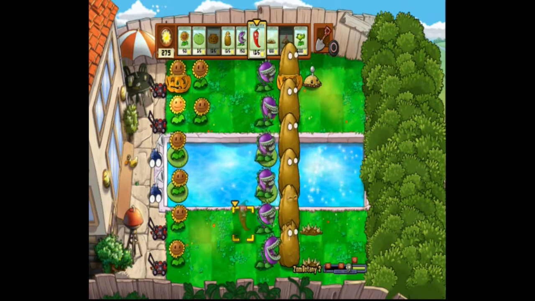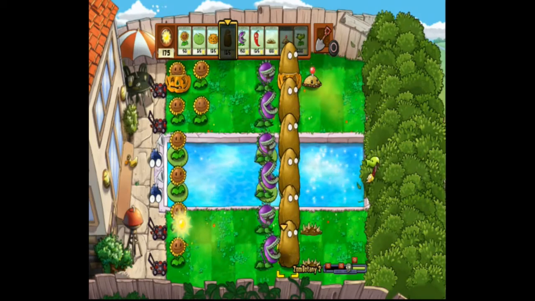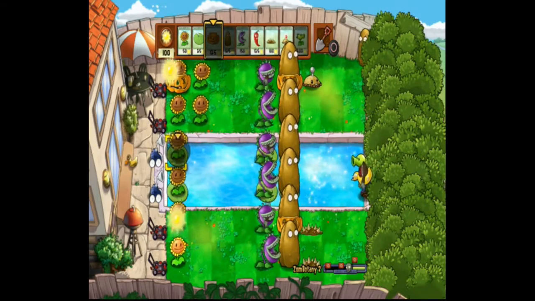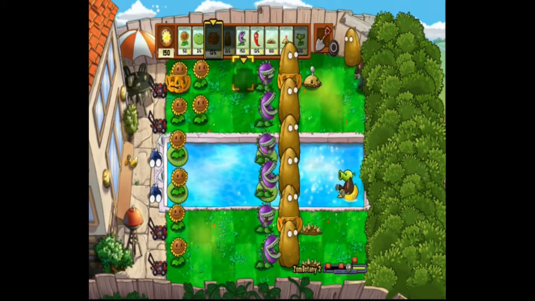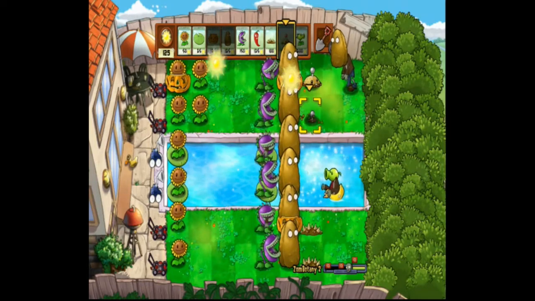Okay, chomp, thank you. And then who else needed it? Okay, you needed to be healed. Put him around you. And I actually don't know if the pumpkins help or not. Well, I mean, they do help, because otherwise that sunflower wouldn't be there. What am I saying? Well, what works and what doesn't.